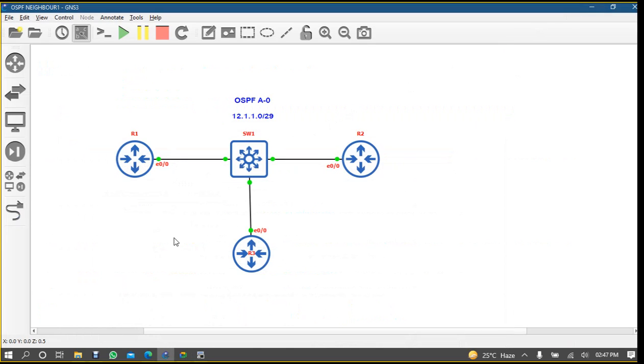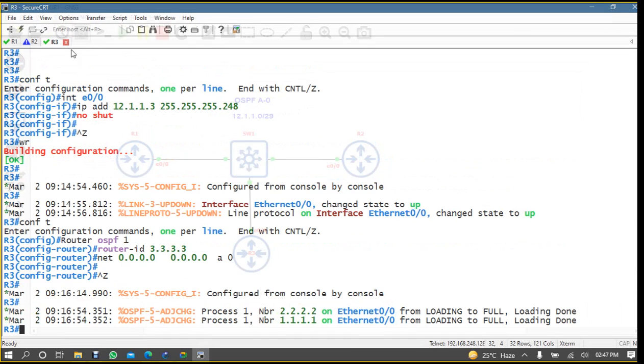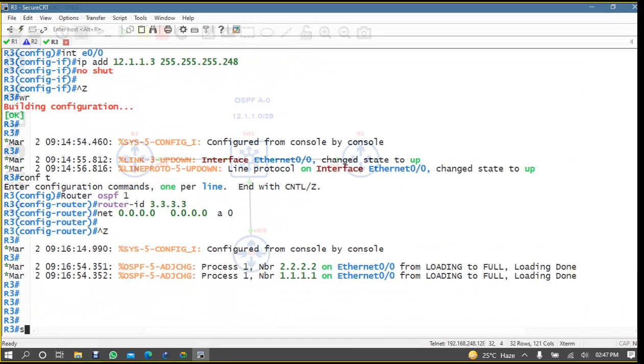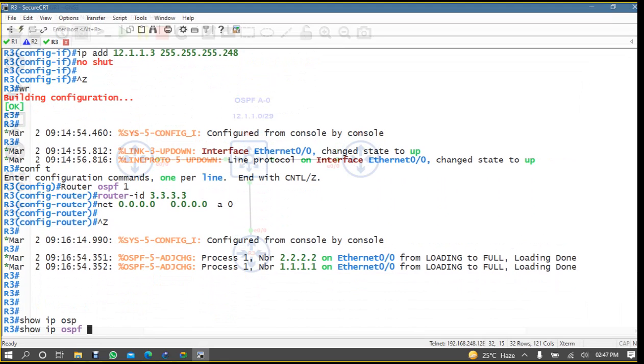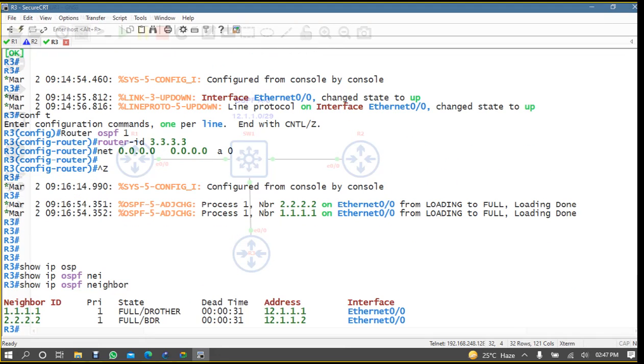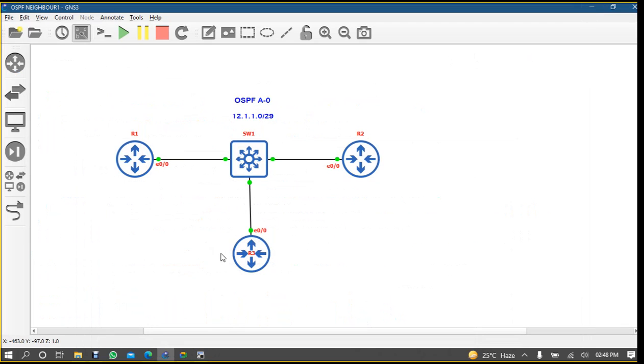So now what will happen here, suppose this is a slave router. If you come to R3 to check, IP ospf neighbor says, see here, DR other. DR other means this router 1 will send updates to R3, and R3 will be responsible for updating the other routers in the network.